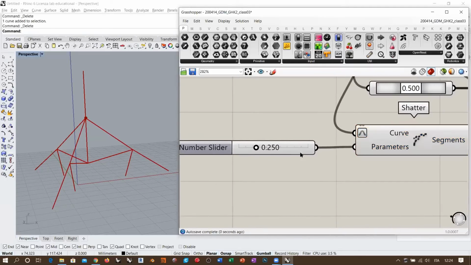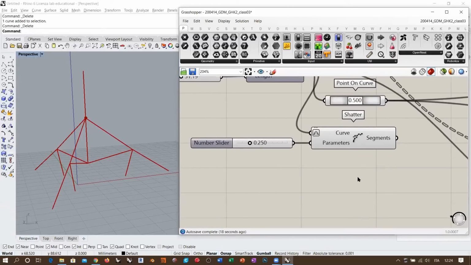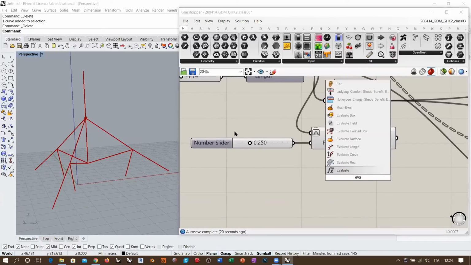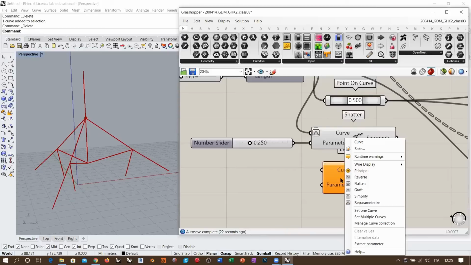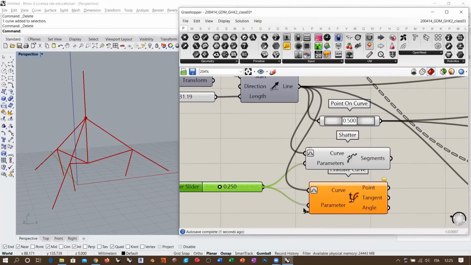If I do this, I am basically splitting the vertical body into two segments, okay? Actually this is a linear curve, so this is splitting the line at 1/4 of its length, and this becomes visible because I also need a point here. So I am going to evaluate the curve, reparameterized, applying the same parameter here.